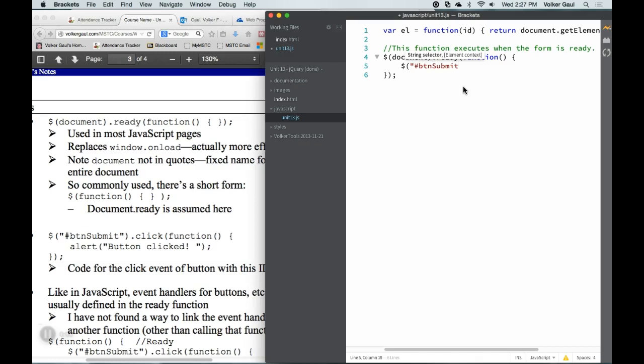So a very common mistake for me is leaving that pound sign off. And then I get an error saying, I don't know what the heck you're talking about, button submit, that's not a tag. Without a dot and without the pound sign, it's basically making it a tag. Button submit, dot, click, there's my event handler, parentheses, and then another anonymous function.